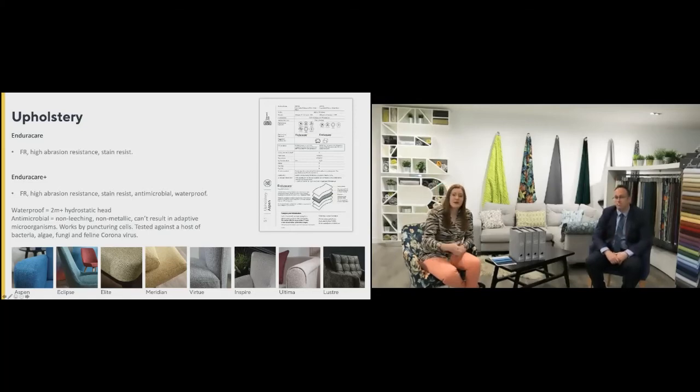Absolutely. So let's talk specifically about Enduracare Plus, because it is waterproof, which also means UA tested. It is stain resistant. It is antimicrobial. They all have really high abrasion results, most of them around 100,000 Martindale or even Wyzenbeek. You can see a diagram of one of the pattern cards here. It shows you the multi-layer construction of an Enduracare Plus article. When we say waterproof, we mean it's got a PU barrier on the back, which protects the cushioning underneath the upholstery fabric.